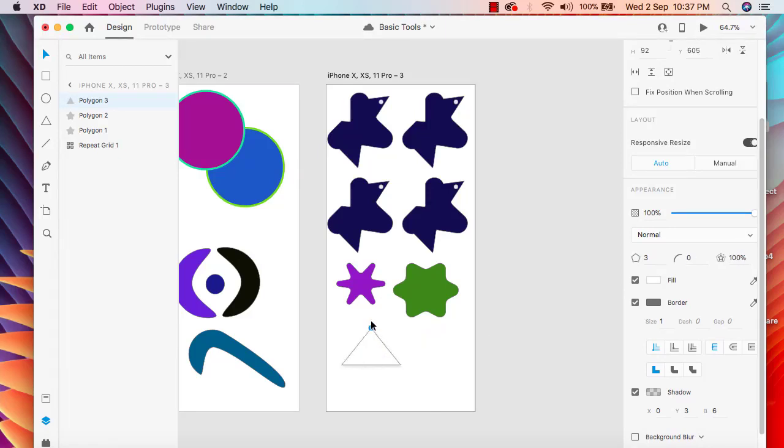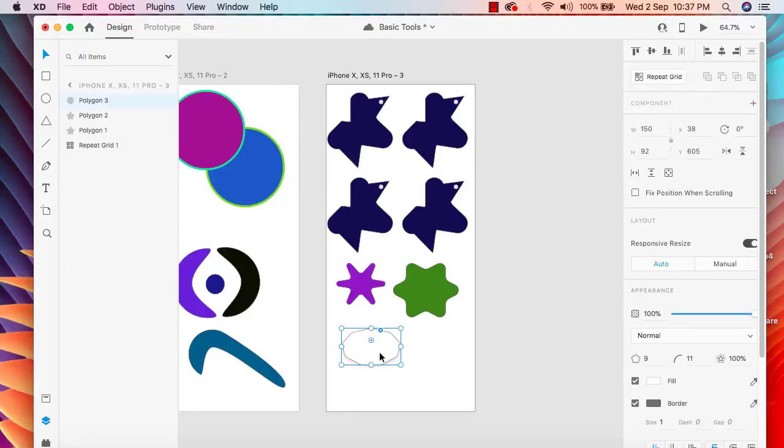So okay, change it to 9. The corner count, how many corners do you want to have? Now we will have 9 corners, right? And then we can make this design. Here we go.